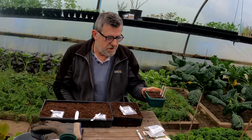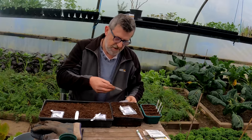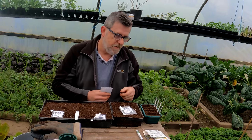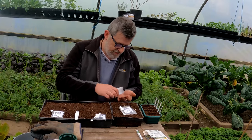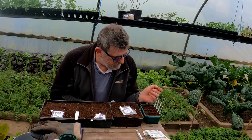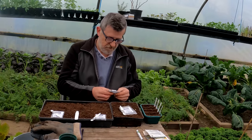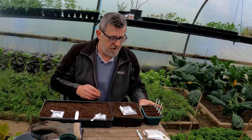These lettuce will go on my kitchen windowsill. I've got four varieties in there. All I've done here is filled it with sieved compost - as always with seeds. It just makes the pricking out easier and makes the separation of the seedlings easier because the soil will just shake off. I don't want a great deal of lettuce, although I'm always a little bit heavy handed with this. So that's in there and I'll just cover that with sieved compost. That's four varieties out of that pile sown in there on the kitchen windowsill.